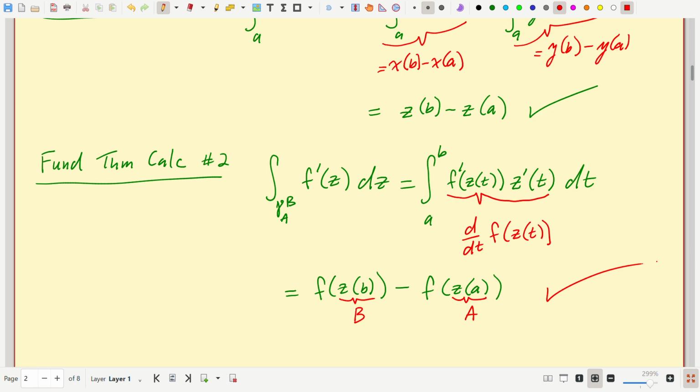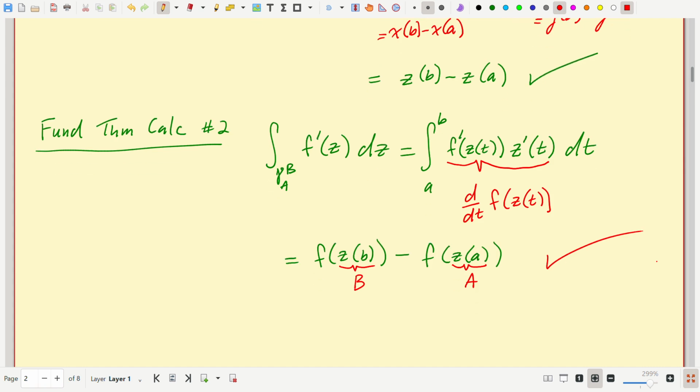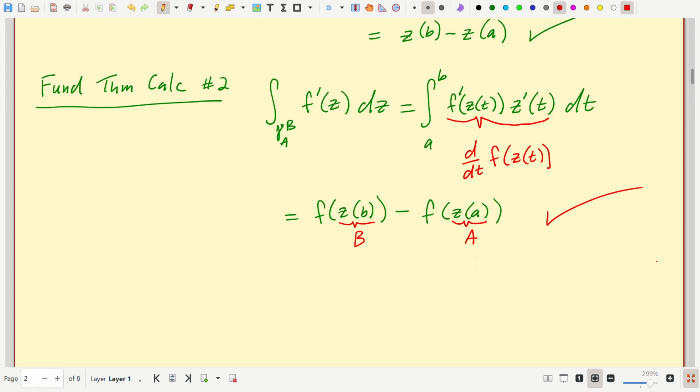When you integrate along a curve, it's a one-dimensional integral. And we have to make sense out of Riemann sums of complex numbers, which we can reduce to real things. And after we get comfortable with that definition, we'll stop doing that. Other question? Just to clarify, if you have a closed curve. Yeah, that's going to be great. So what you observe there is if we have a closed curve, the starting point and the ending point are the same, which means the integral of f prime around a closed curve is going to be 0. That's going to be a thing. In fact, I'm going to sort of dwell on that in a minute.